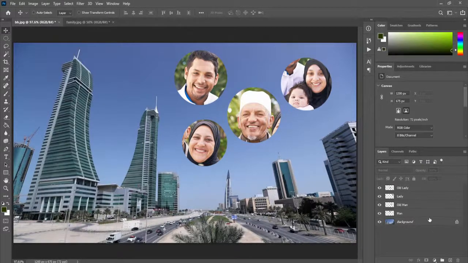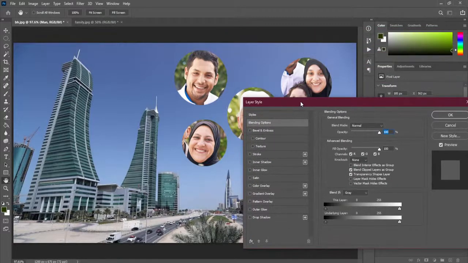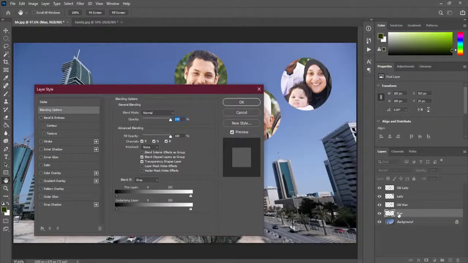I will use the third method to apply the layer style, and that is to go on the extreme right of the layer where there is this blank area and double click it. So if I double click here, I will get the layer style option popped up like this. Now I am on the man layer here.